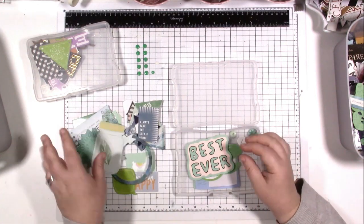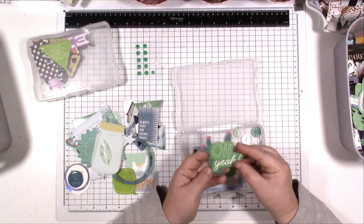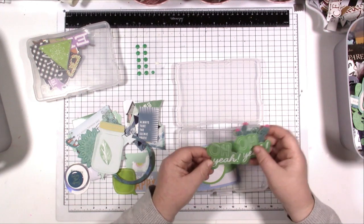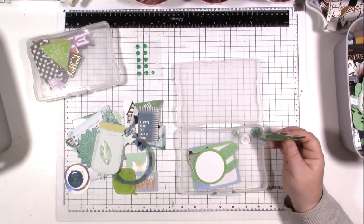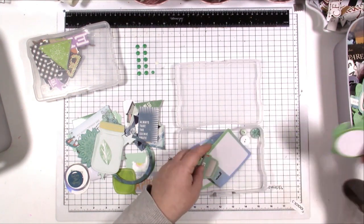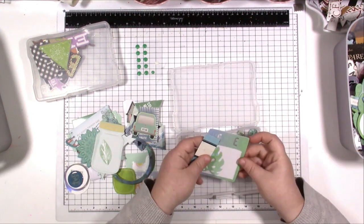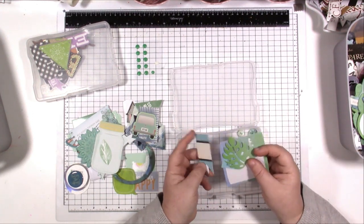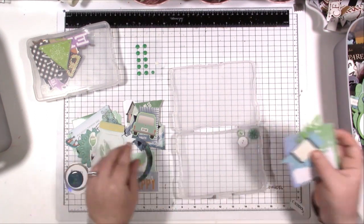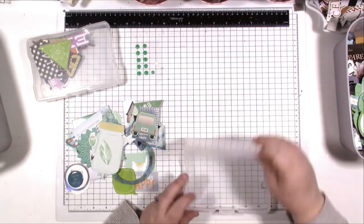Cute little leaf, mason jar, best ever. I don't remember. I think this was an Amy Tangerine. This is very Amy Tangerine-esque. It may not be, but it definitely reminds me of something she would make. Although the car's cute. But the rest of these, I don't love them. Cute little flower. And some buttons. I'll put these in my little dish.